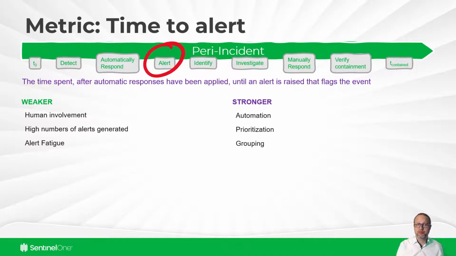Then you need to alert. Weaker approaches require a lot of human work in order to sort alerts and prioritize them. There's a lot of alert fatigue. When you look at the MITRE test, like last year's MITRE test, what you see is that there were some systems that created like 140 alerts for 140 steps. That's great because you have good coverage, but it's not so great because it means that for all sorts of benign behavior, you will have alerts as well, and then people will need to sift through them, and they will become tired of all the alerts, and they will become unable to tell the ones that are relevant from the ones that are irrelevant. So systems should provide that automated prioritization and also grouping of related incidents for you already.